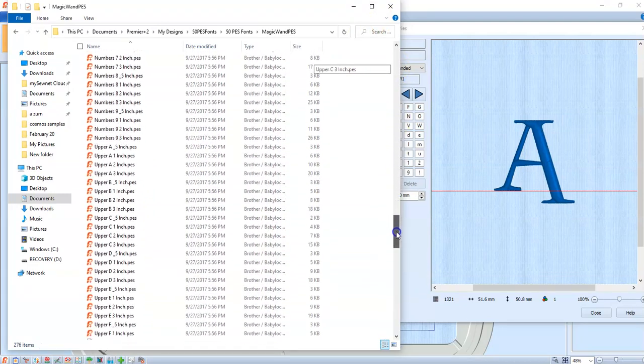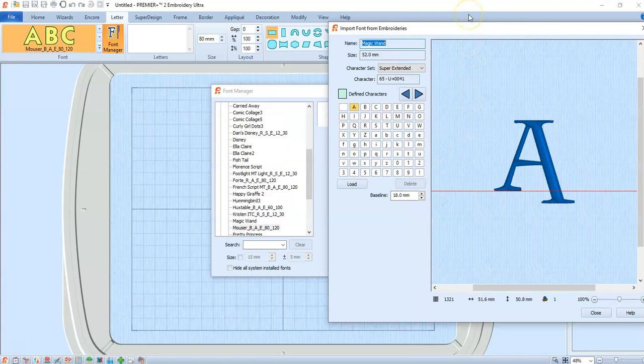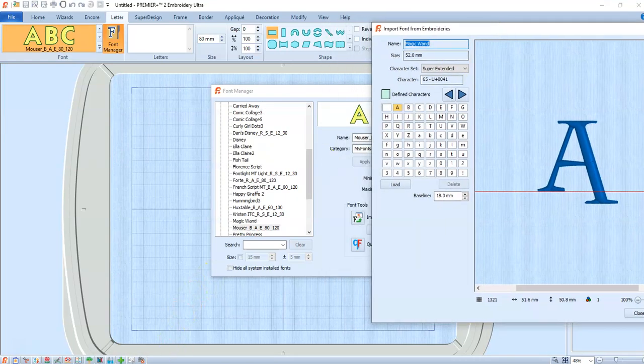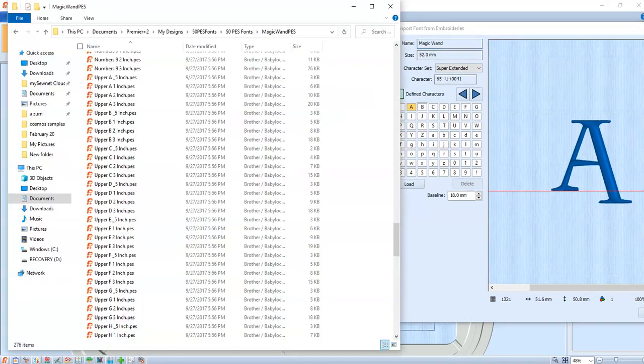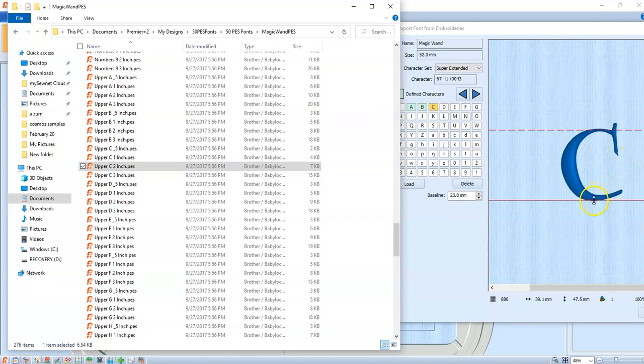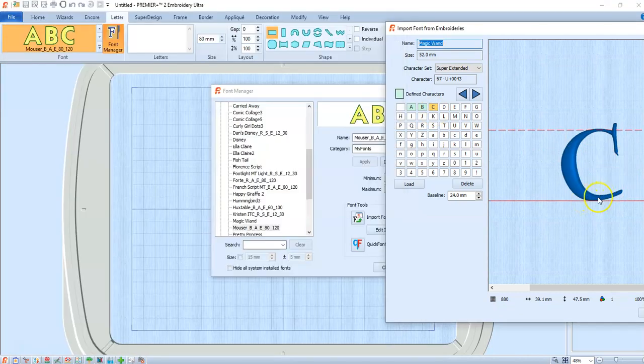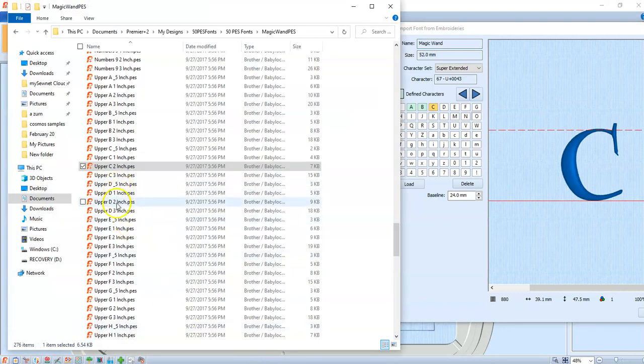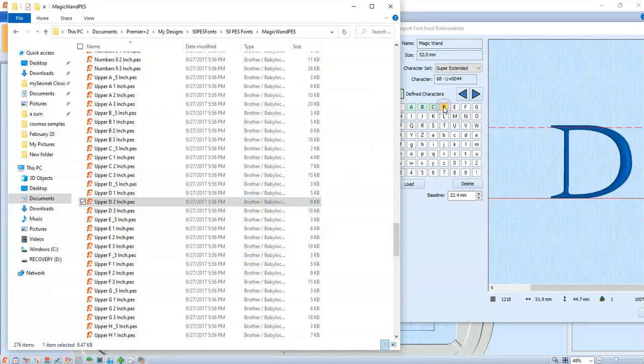So once you've got that, all you do is keep another window open with your letters in there. You scroll down to the uppers. You make sure that you can see the keyboard and your window. And then you go and drag the B over and place it in the B. And the C, 2-inch, drag it over, put it in C. And notice how the bottom is lining up just perfectly with the bottom edge of that letter. Okay, so you do that, so on and so forth, right down through.